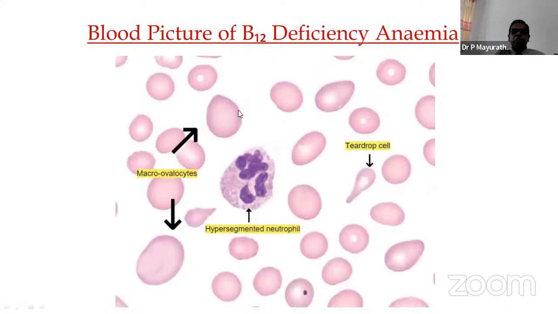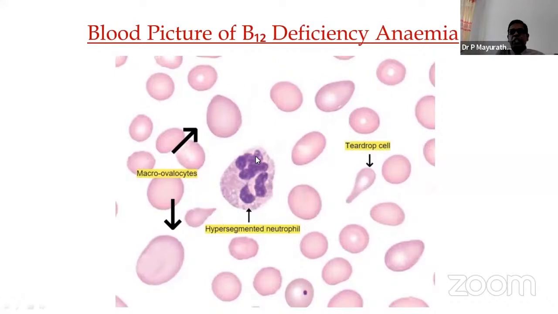If you see the blood picture of the pernicious or B12 deficiency anemia, this is again the common blood picture for the exams and all. You will see oval macrocytes. It's a typical description. You have to say oval macrocytes, because there is another type called round macrocytes that is very specific for other causes of hemolysis, say, hereditary spherocytosis. So the oval macrocytes are very specific for B12 deficiency anemia.